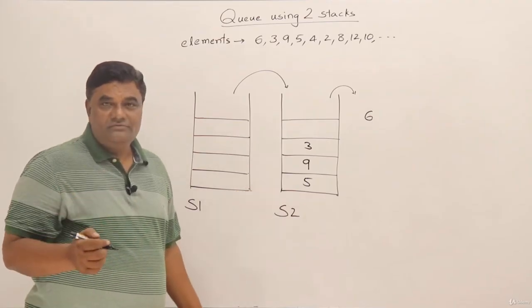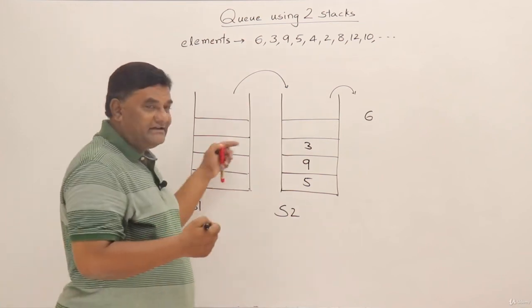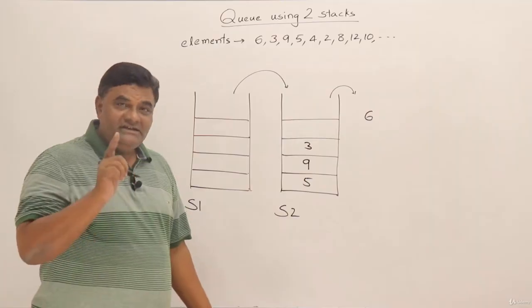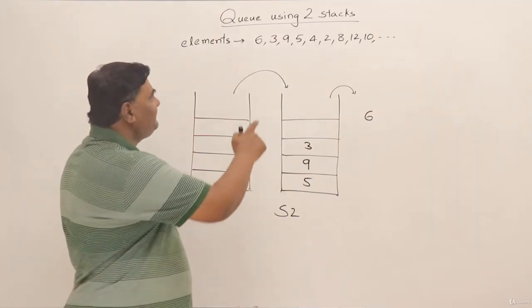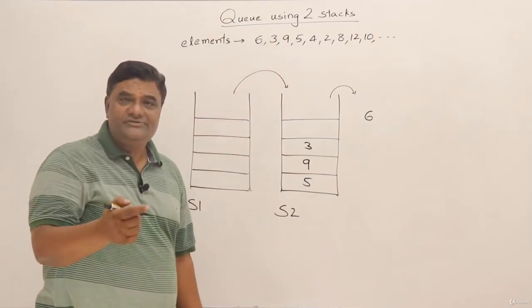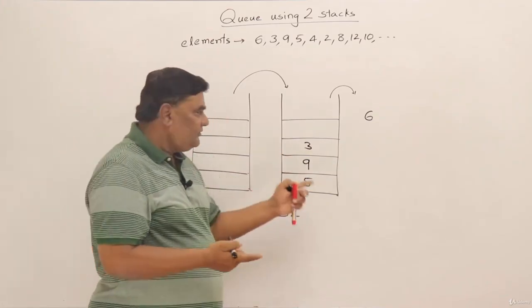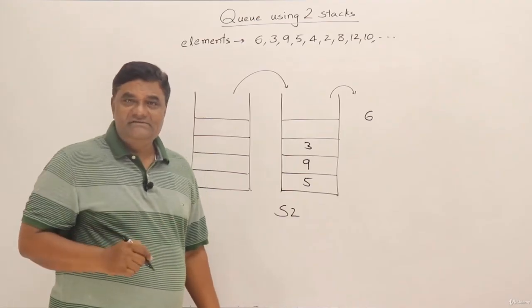No, we don't have to. That's what our common sense works: we send there and pop out. Now send them back? No, no need. If at all I want to delete one more element, which element should be deleted as per the queue? As per the queue, the next element was 3, so 3 should be deleted. Where is 3? It's the topmost element in S2. So why bring it here? Let it be there only. Will it work like this?